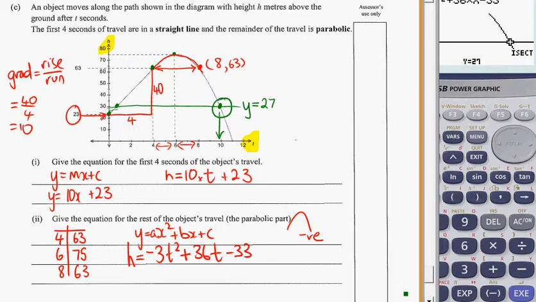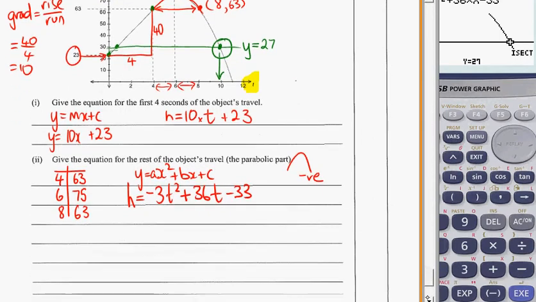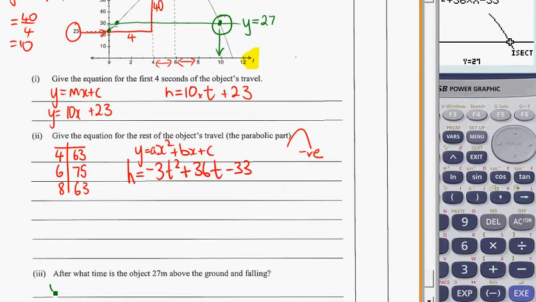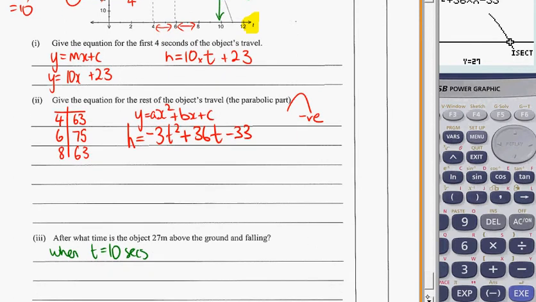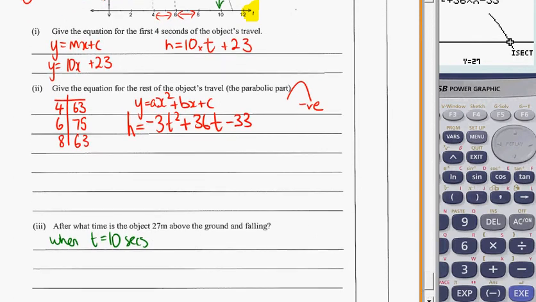So if in doubt, for an achieved answer you could write when t equals 10 seconds. We'll practice doing some algebra to solve it as well, although it's not easy. Using the equation up here, we want to find out when that equals 27.